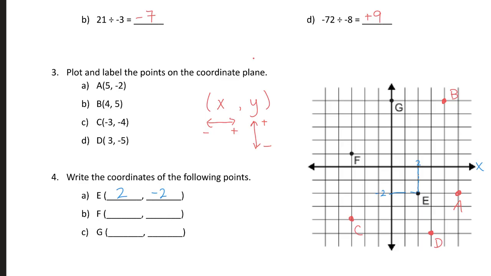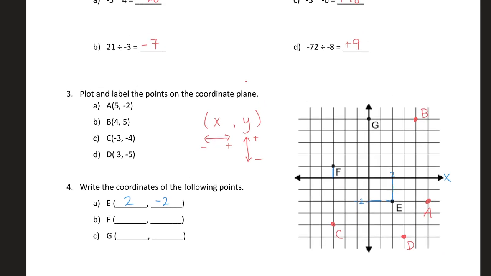All right, let's look at F. So kind of the same thing. First, we can see what is the x coordinate. So if I look down on the x-axis here, we're on the negative side. So that's 1, 2, 3. So that's going to be -3. And then to get to my point, I would simply go up 1. And since that's positive, that's going to be positive 1.